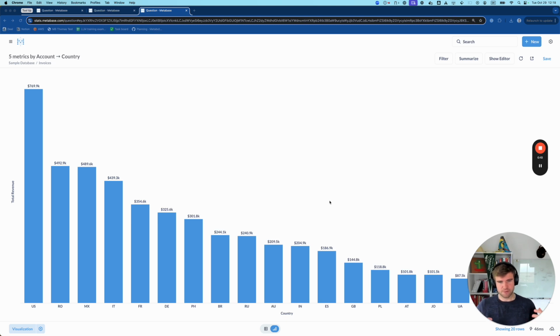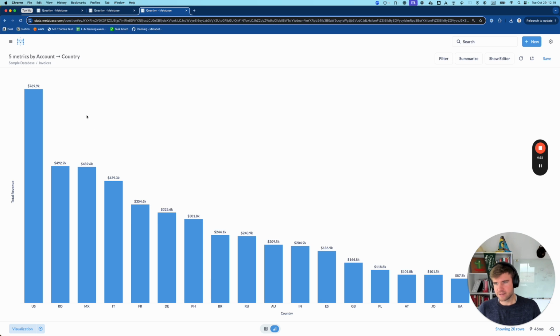So sometimes when we create data assets like charts or dashboards, we are always in this fight between not making it too cluttered so that it's easy to parse, but still being able to provide some more context to the data. So here I have some example data from our sample database, which visualizes the total revenue per country.